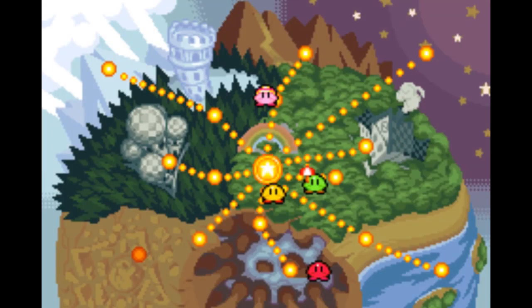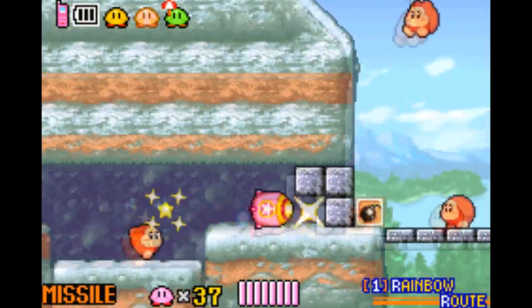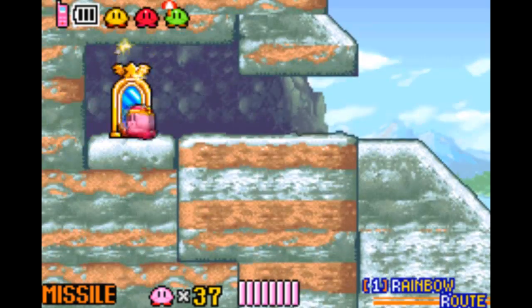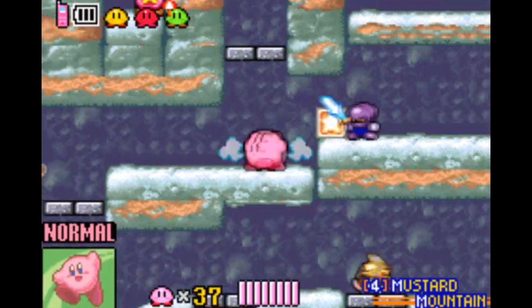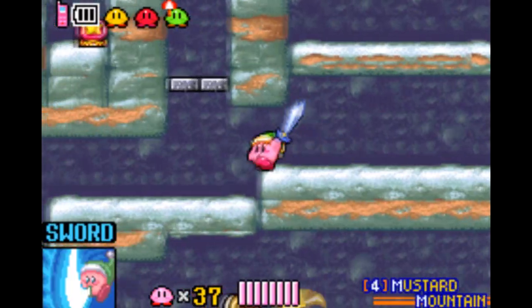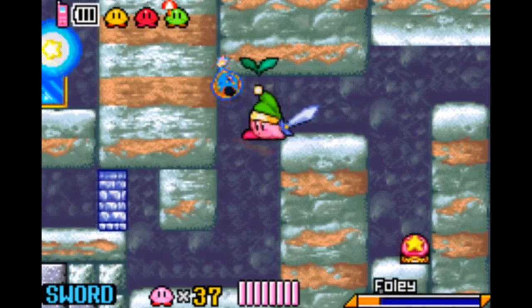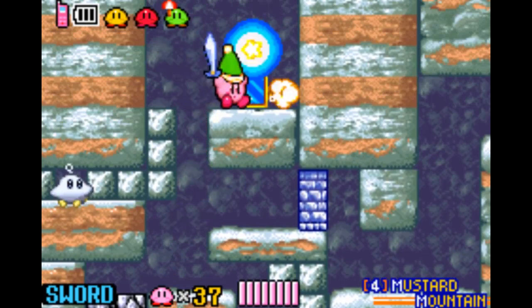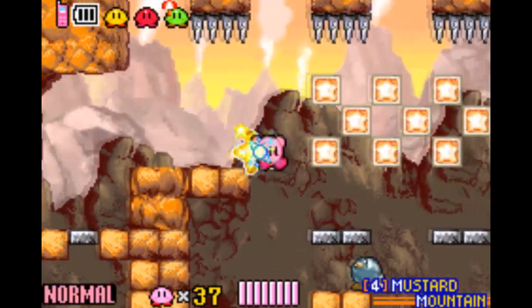Mustard. Hey, we got a big spider web. I love the enemy names that aren't even names, they're just like nouns. It's Twister. It's like, well, alright. Bogus. Okay then. Yeah, they just gave Final Cutter to Sword.